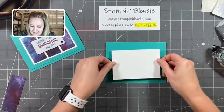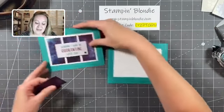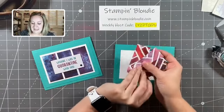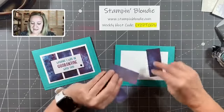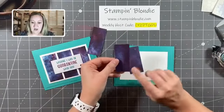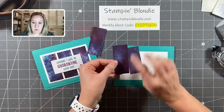Just gonna put that in the middle. Now this is using, again, the See a Silhouette Designer Series paper. And then on this side, it kind of has like a purple brick look. So you could use either side. I like this one's kind of more like a shadowy purple shadow look. And these pieces are cut to 2 3/4 by 1 1/4.